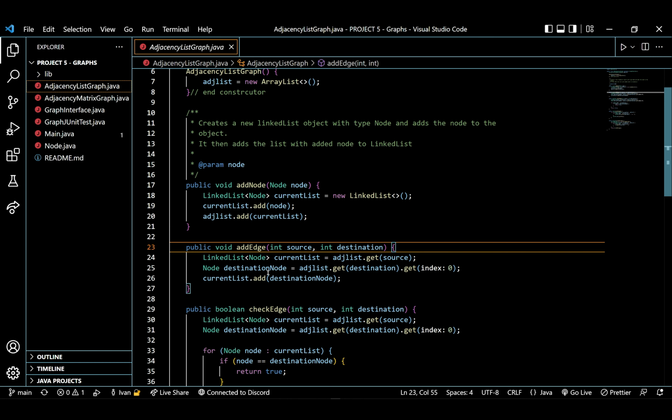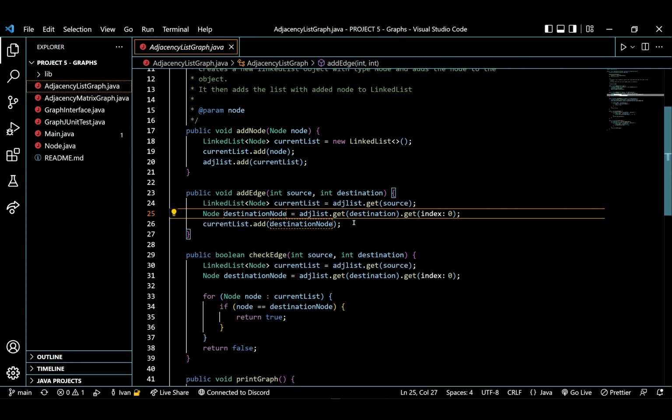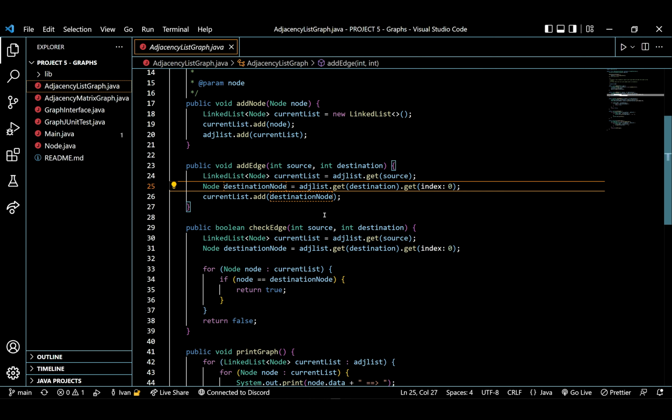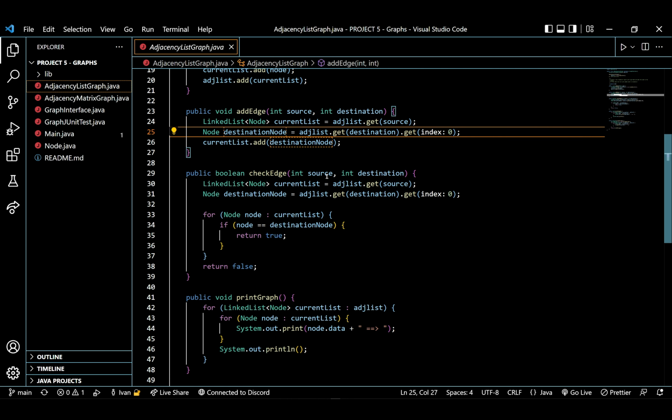The add edge method has two parameters, a source and a destination, and adds that destination into the ADJ list. And then the check edge Boolean method has a parameter of source and destination as well, and it's just to make sure that there is an edge between two nodes.